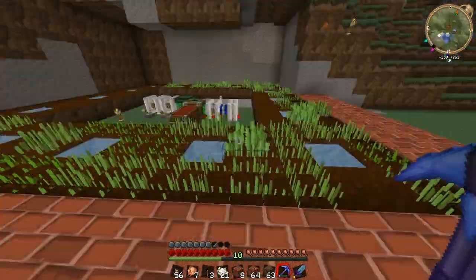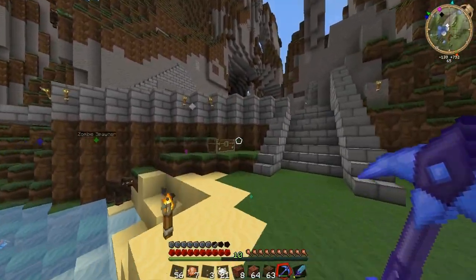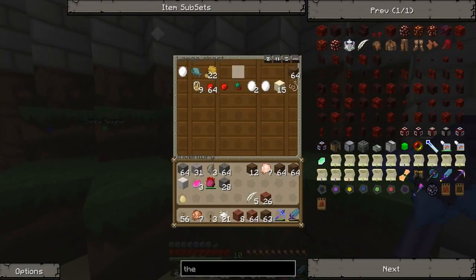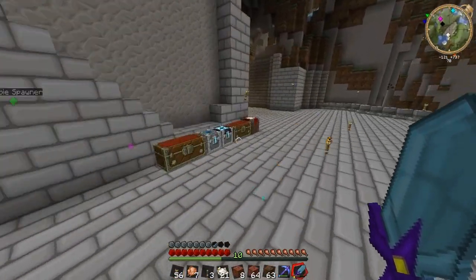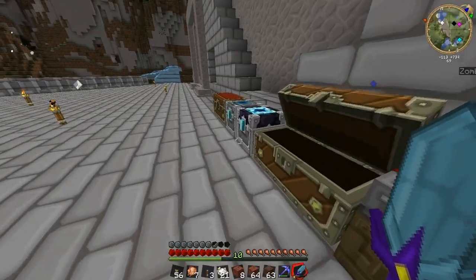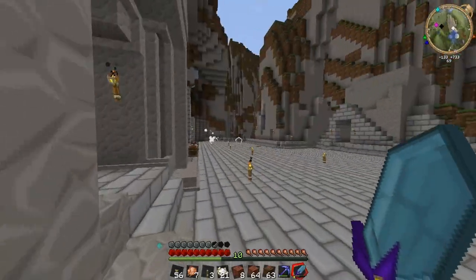I'll probably leave it just like this for now, but I do have some glass and things over here that I want to throw up. Kind of make like a little, or I had glass. Where is it? It might be up here. Is it in here? Where's all my glass?